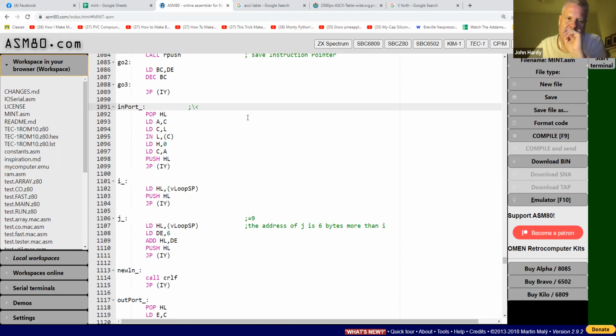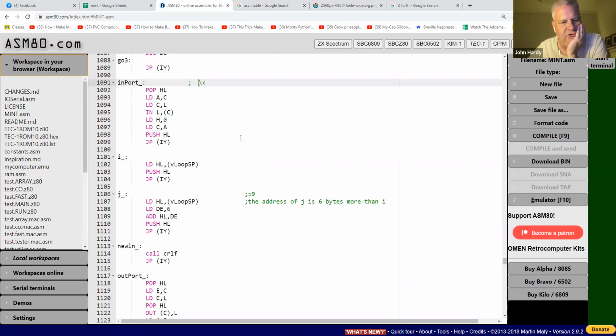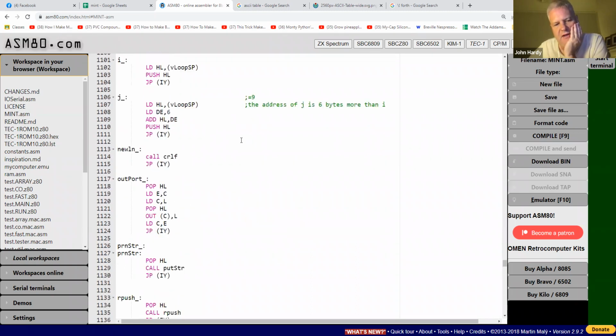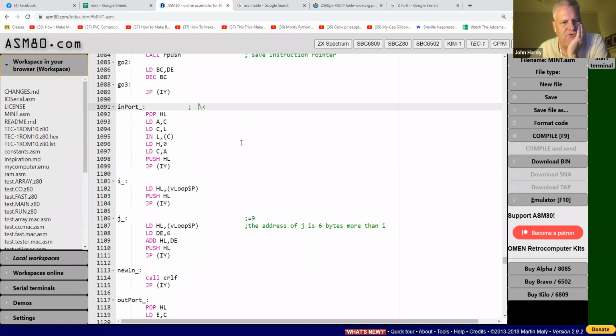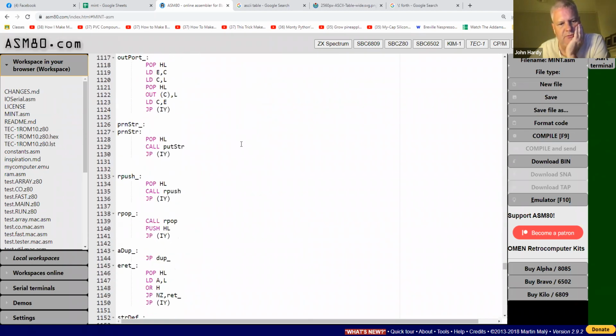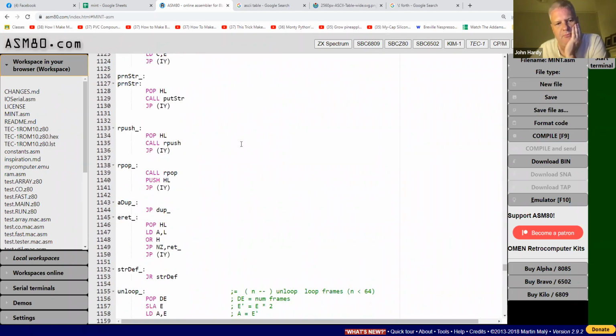Yeah. And we've got slash I and slash J. We've got slash $, we've got slash greater than, and we've got slash curly brace, which is to do with pushing and popping, which is R pop and R push.